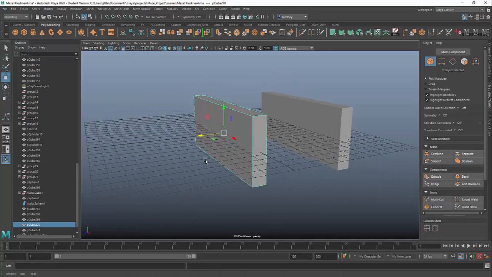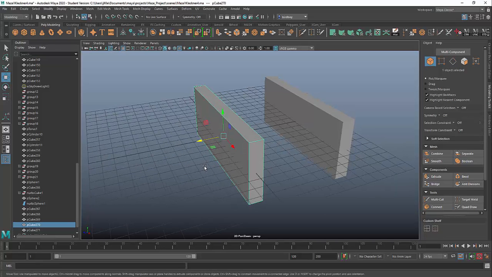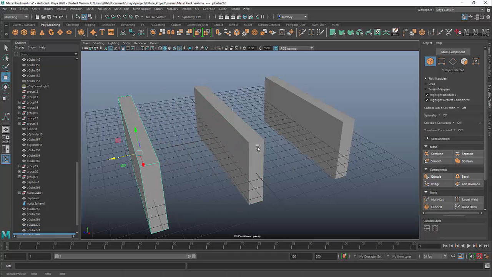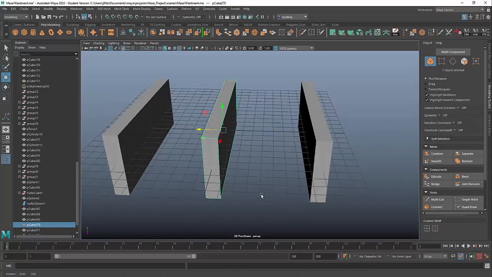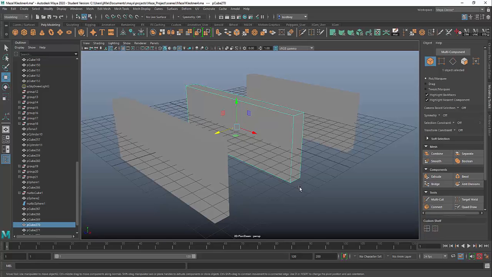I also just recently discovered, and this shows that I'm always learning something new about Maya, that with the move tool, if you just hold the shift key, you get a clone. I didn't even know that before. I may have accidentally done that, but I didn't know that in the previous Maya. I don't know if that's a new feature or it's been around forever, and I just never knew about it. It's kind of funny that I never knew that. But yeah, I feel like I'm pretty good at modeling and learning something new myself every day.